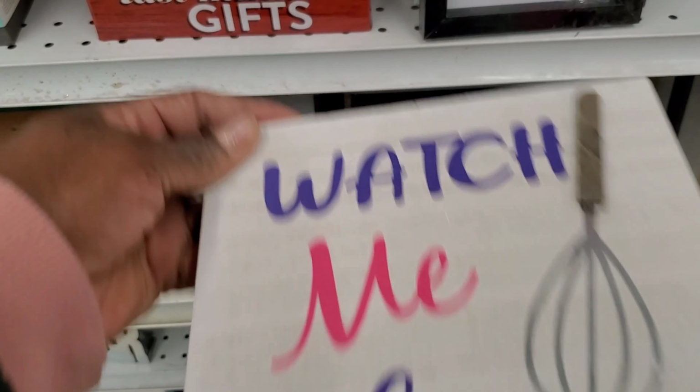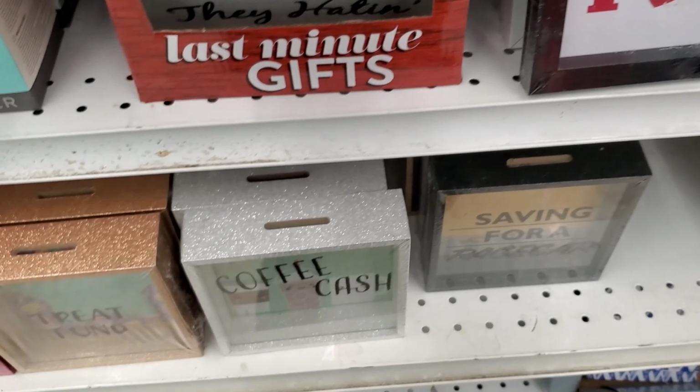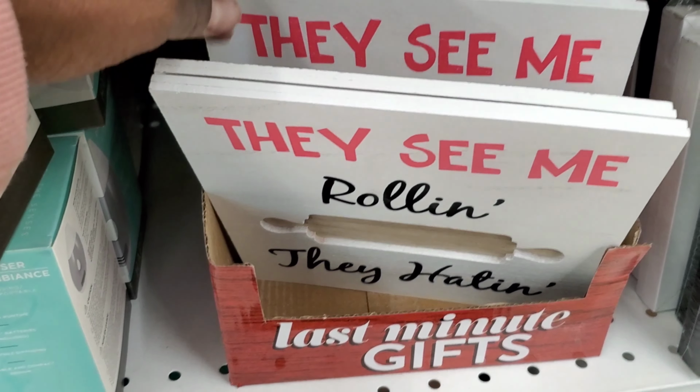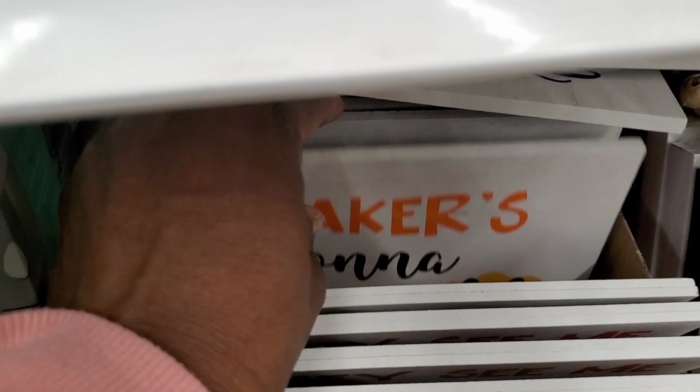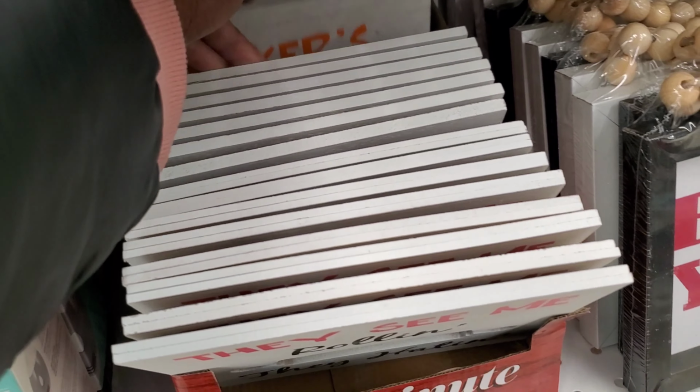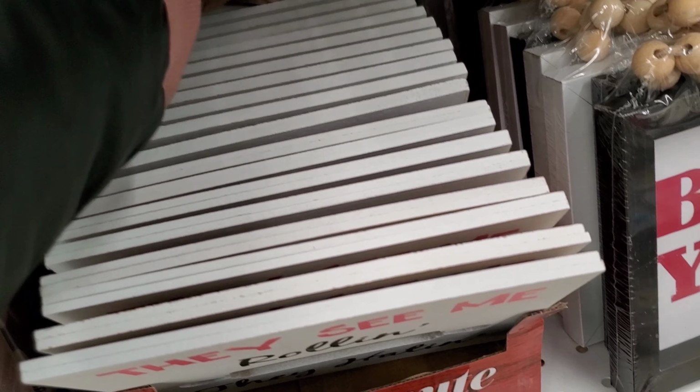Watch me whip. Haha. But again, this is something you could add to a housewarming gift. They have so many. They see me rolling, they hating. There's another one in there. Baker's Gonna Bake. But this is a great addition to a gift for someone who's getting their first home, and reasonably priced and very cute.